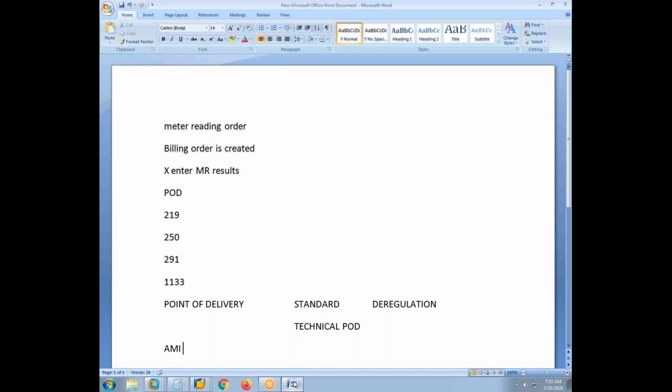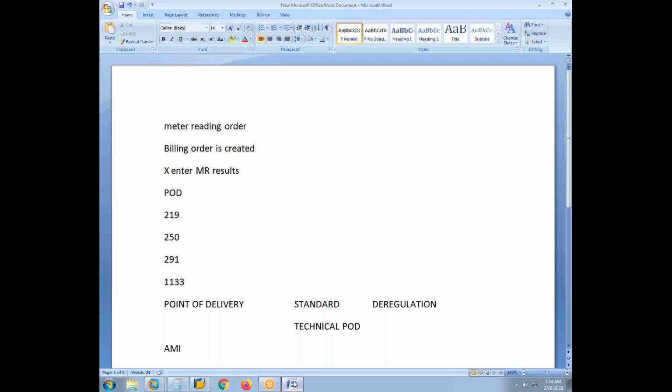So when the data comes to SAP, they will say we are sending the data for so-and-so POD, which in turn means they are sending the data for a particular meter recorded in our system. So the AMI company POD has to be assigned to our meter. Then the system will know that when the data has come for so-and-so POD, it actually means the data for the so-and-so meter, which is identified in our system.